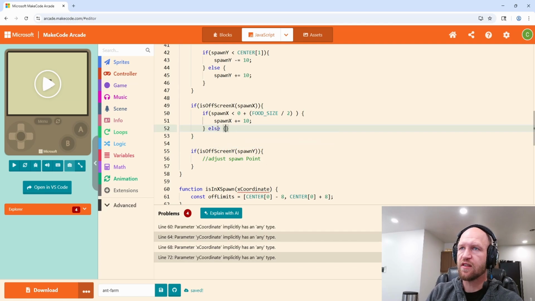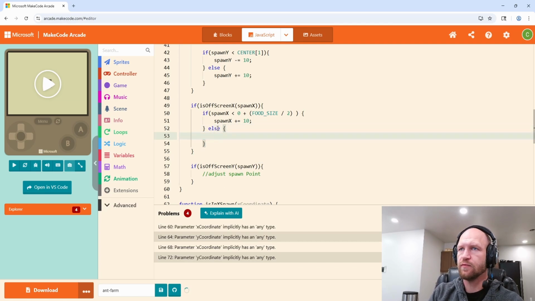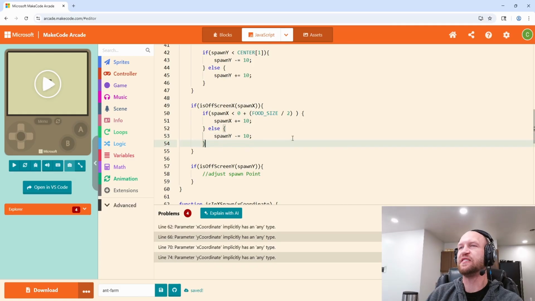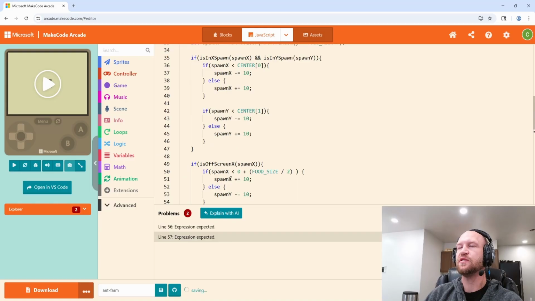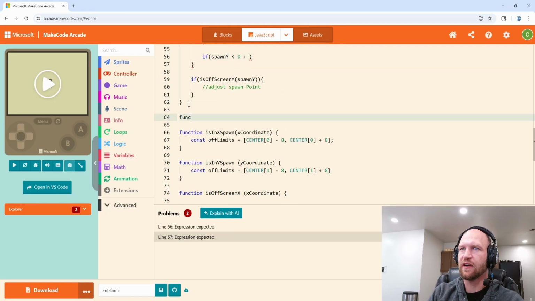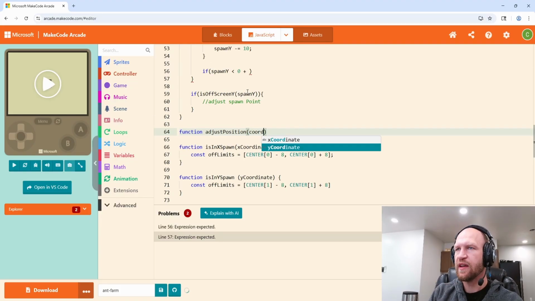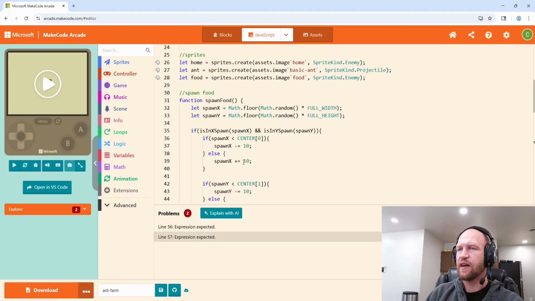If for some reason it's off screen and it's bigger than what I've done, we're going to say the same thing. Spawn of what? This is the worst way to do this. God, this is gross. I could just turn this into a reusable function. I'm repeating a lot of code here. We could just do a function of adjust position based off of what I give it. Coordinate, what's this argument going to be called? Yeah, because we could just set the X and the Y with just one thing. So we could turn like 40 lines of code into 2 lines of code.